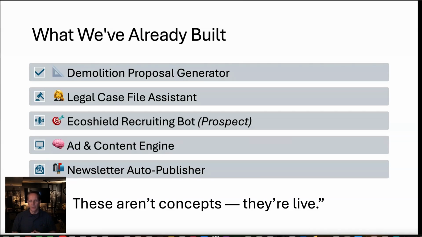We are building an ad and content engine. You've seen the content engine already, but on top of that, we want to experiment in producing very quick ads that we can actually test using Facebook that will be on a pretty much automated basis with certain tweaks with the human in the loop. And I've shown you the newsletter auto publisher where we have articles created. We have the human in the loop in order to review those articles to see if it's actually valuable to you before we present the newsletter to you. Finally, I want to let you know that these aren't concepts. They are live automations currently used by not only us, but also our clients.